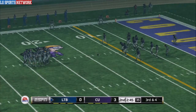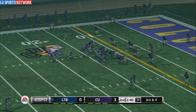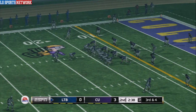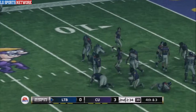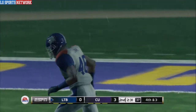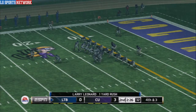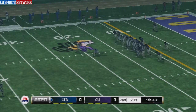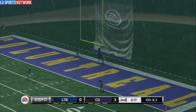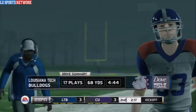They're about 4 yards away here on third down. He gets out to about the 12-yard line. They'll be short of the first down after that unsuccessful running play. Nice job here by the defense of holding firm and forcing a fourth down. It's fourth down. They're going to go for the easy three here. Louisiana Tech is looking to tie things up. And he's got it. And you got to think they're pretty happy with holding them to a field goal right there.